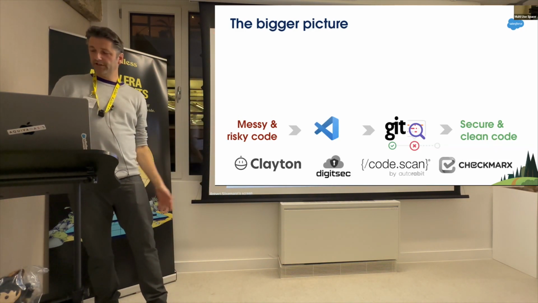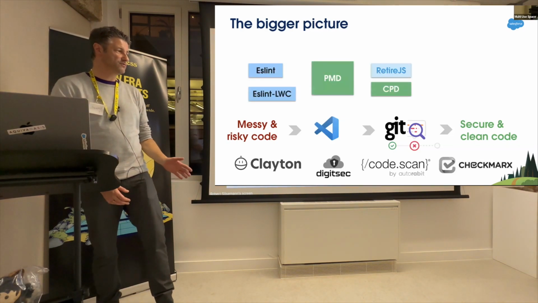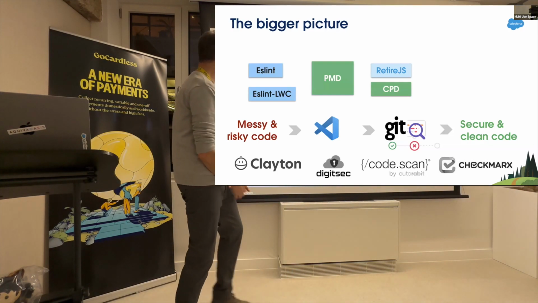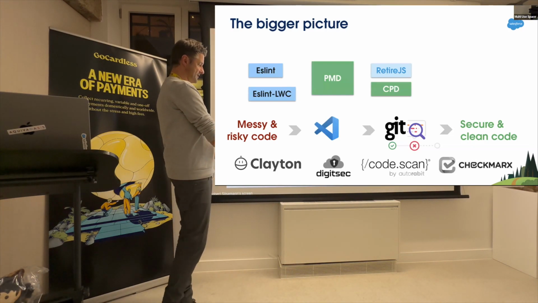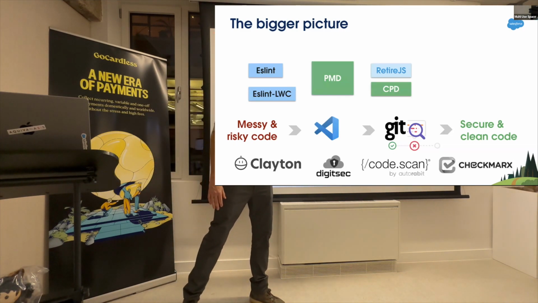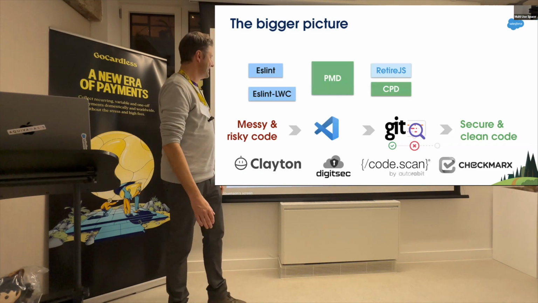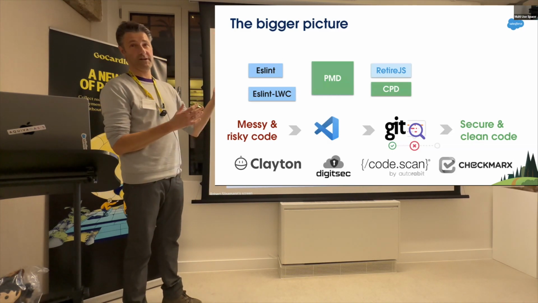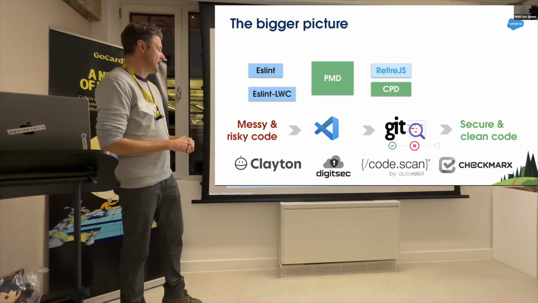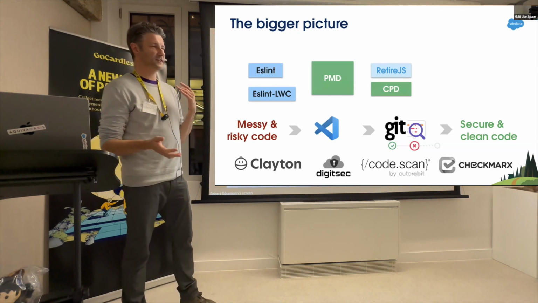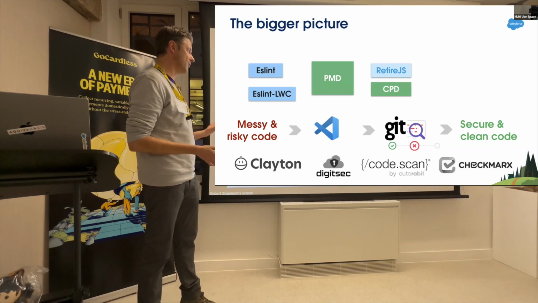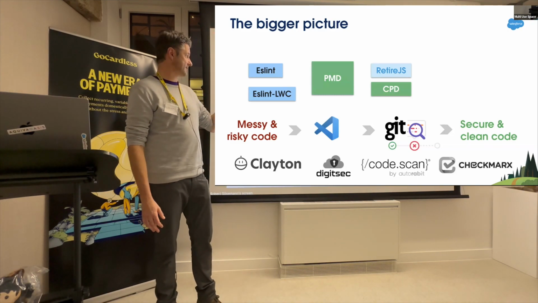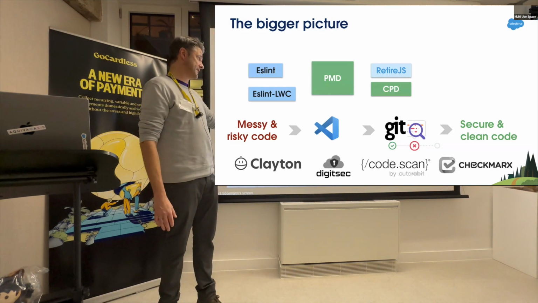This is developer tooling, so developers are used to not paying for stuff, and they also don't accept crappy stuff. You see the stuff I don't like is gray, and the stuff I like is colored. There were other tools. There was open source tooling all the time, especially PMD, but also tools for linting JavaScript and Lightning Web Components. And Salesforce was actively investing in that. So ESLint LWC is from Salesforce.